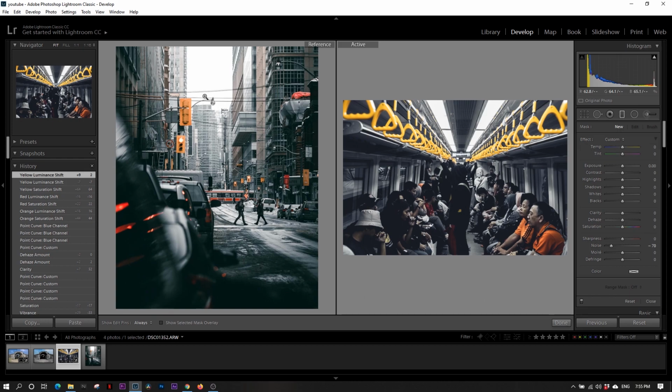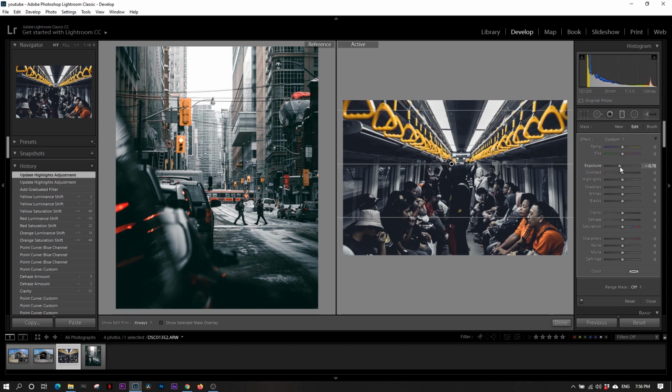Okay, so in this case, the sky and the road is unbalanced, but still more balanced compared to our image here, because you see that the light is really strong. So I'm going to use the graduated filter to just even out the lighting a little bit more. Okay, this is not the right slider because it has no detail at all, so don't use the highlights there. I'm just going to adjust the exposure here just a little bit. Okay, I'm going to put it out.